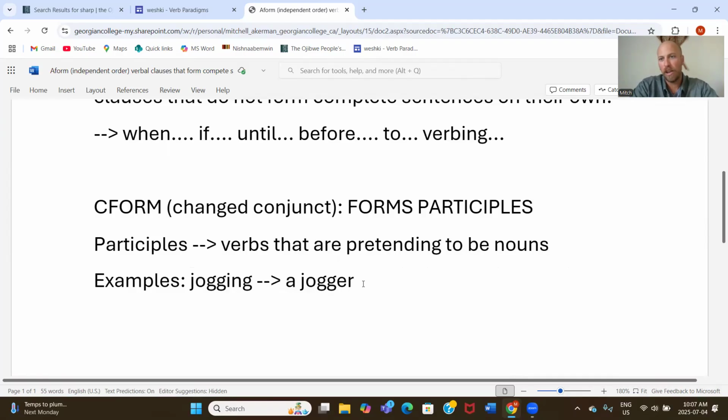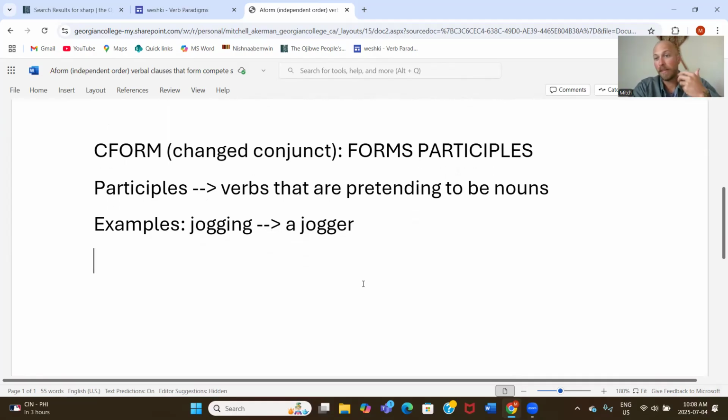Okay. And that's what these participles are doing. And you could go on and on, right? Take the verb walking and turn it into a walker, or you take the verb sleeping and you can turn it into a sleeper, like the wrestling hold. Oh, you've got me in the sleeper hold, right? It's the sleeper. That's also a noun. Okay. So I'm taking a verb, stealing it, dressing it up, and saying, oh, look, I'm using it like a noun now. And that's what participles do. And that's what C form largely does. And then we steal that to have it do all these other things.